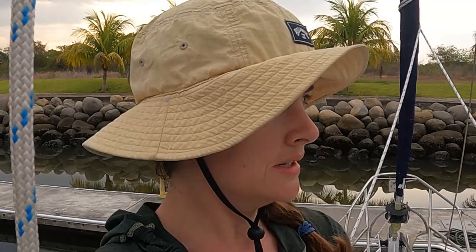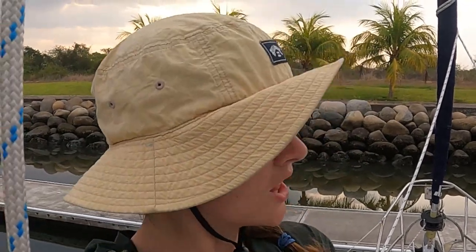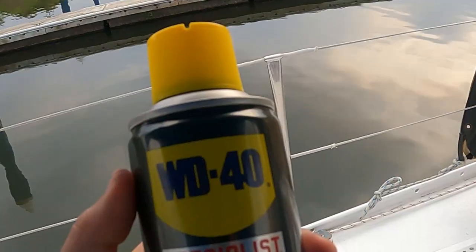Jim's just up the mast spraying the PTFE WD-40. It's like a dry lubricant, so hopefully our sails slide better. Okay. Ready to go down?